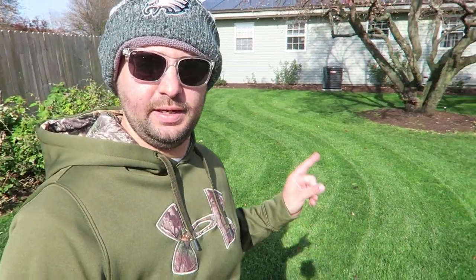As you can see, this is Thanksgiving — here's some more stripes right here for you guys. Everything is looking really great, I'm extremely happy with it. I did throw down my stripes with my Super Recycler. I was mulching today. I used my Toro Striping Kit — this is all just with the Toro Striping Kit. I did have a Checkmate before but I didn't really like it because it didn't fit on the Super Recycler real well — it was a pain to get on and off. But that Toro Striping Kit does a good job, as you guys can see right here behind me.